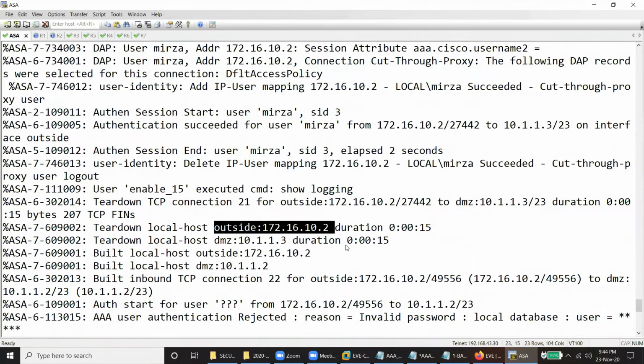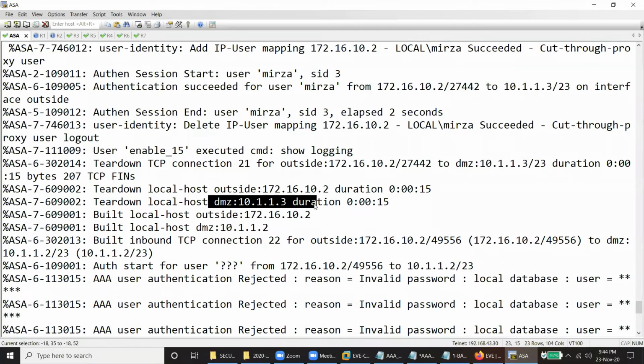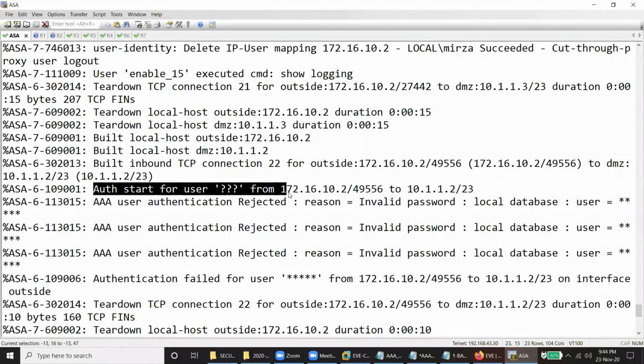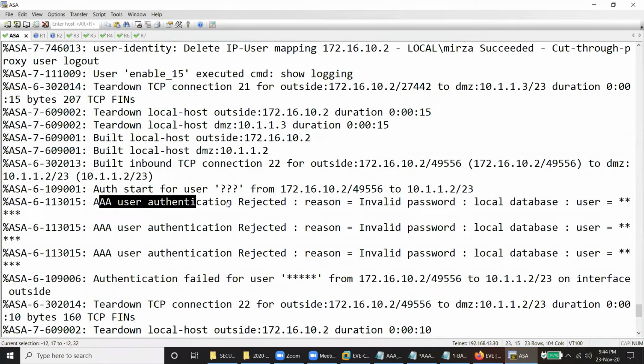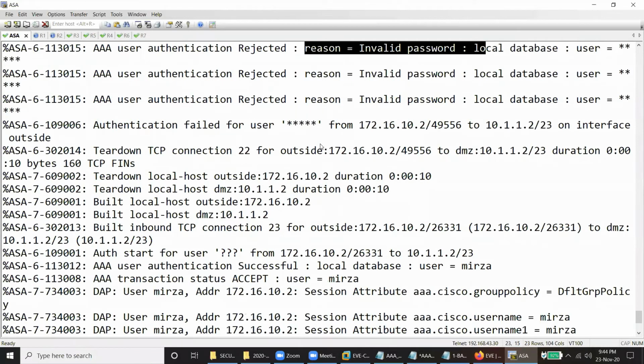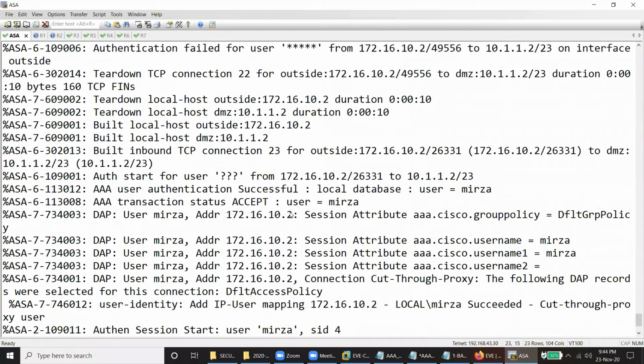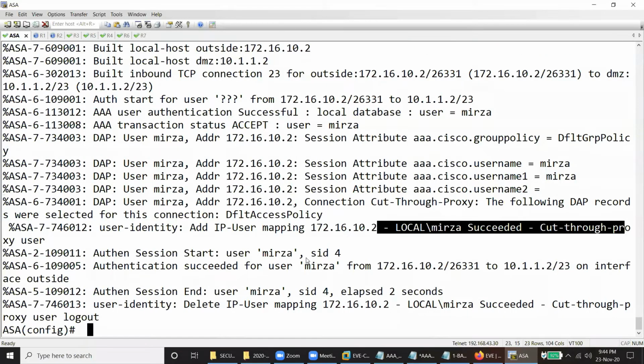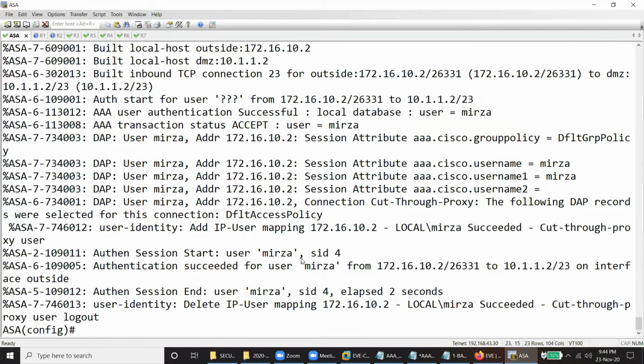Outside host 10.1.1.2 trying to access DMZ 10.1.1.3. Authentication started for user. AAA user authentication rejected. Reason: invalid password. Again, Mirza came. This time he gave the right password. Session successful. Succeeded. Cut-through proxy. Clear?